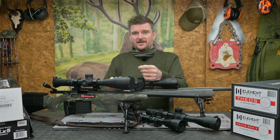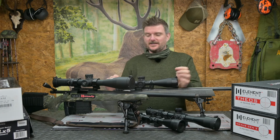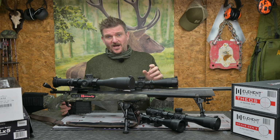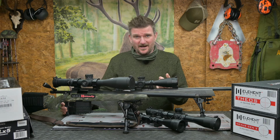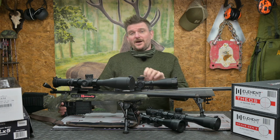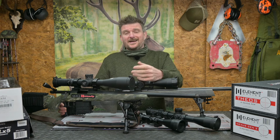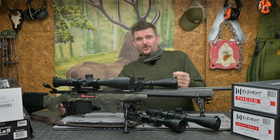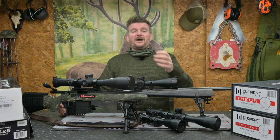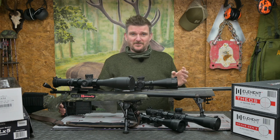Another key part to think about when you're talking about target distance is parallax adjustability. Now, a lot of scopes, and I would generally say if you're going to shoot target, you are going to definitely need a scope with parallax adjustability. And parallax adjustability is very dependent on what rifle you're going to be shooting. So if you're shooting a centerfire rifle between say 200 and 1500 meters, parallax adjustability will be fine because you've probably got minimum 100 meters and it will go all the way out to infinity.